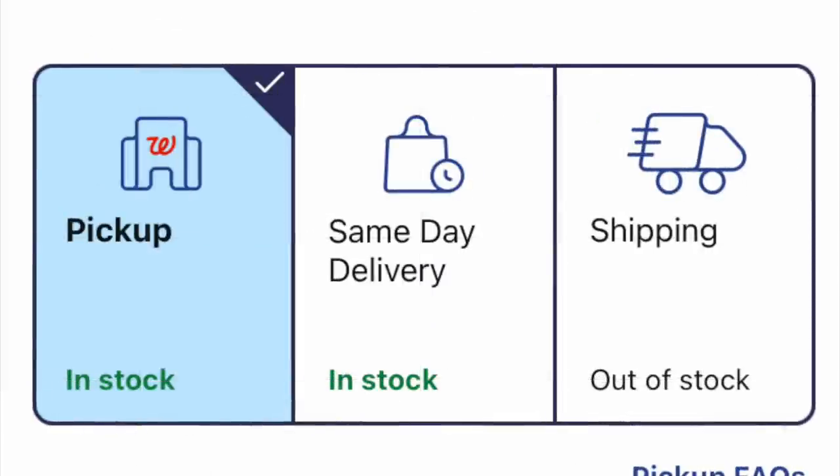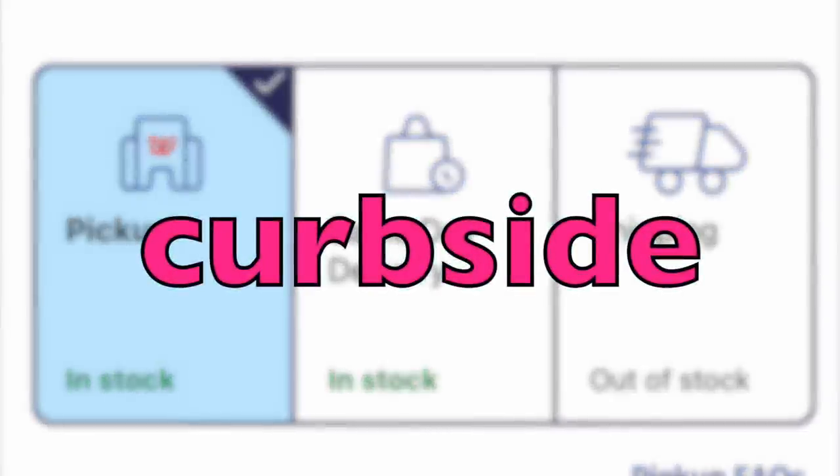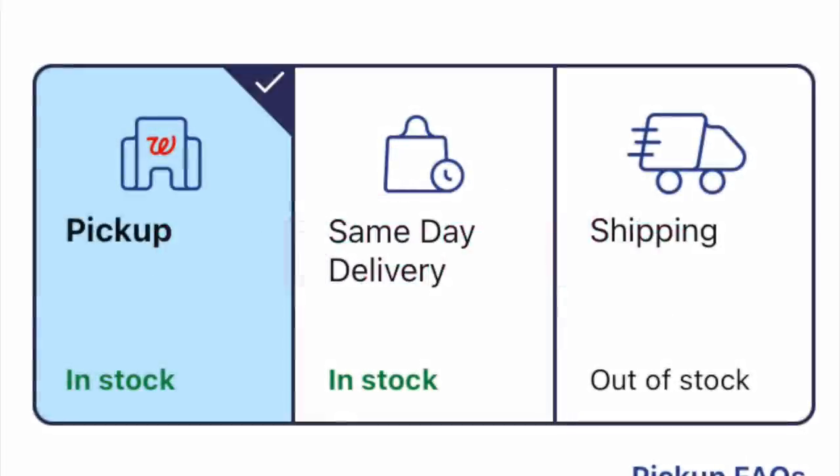Okay, so let's talk about curbside pickup. It's where you order merchandise through your desktop computer or cell phone. You opt for that blue button and it's curbside, meaning you drive to the store or go to the photo department and say, 'Hey, my name is Mary Smith, I'm here to pick up my order.' They'll provide you with a bag and that is the transaction. I could not put those Jumbo Snacks by Kellogg's into a basket — I tried multiple stores — so I believe that is in-store only. Also, if you can't add something to a basket, it probably means your store is out of it as well.